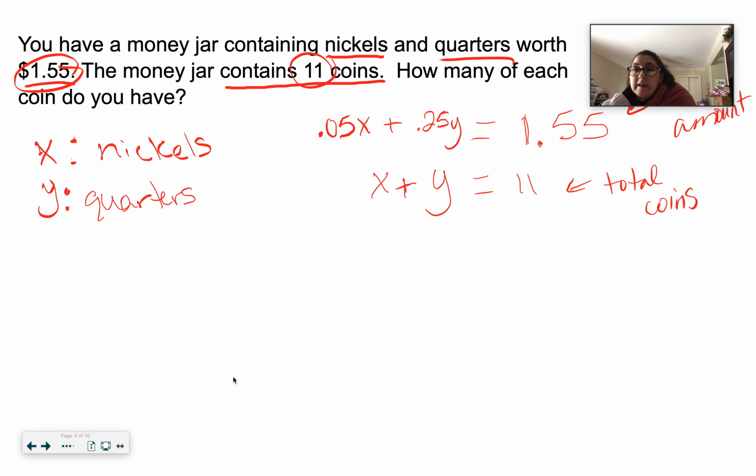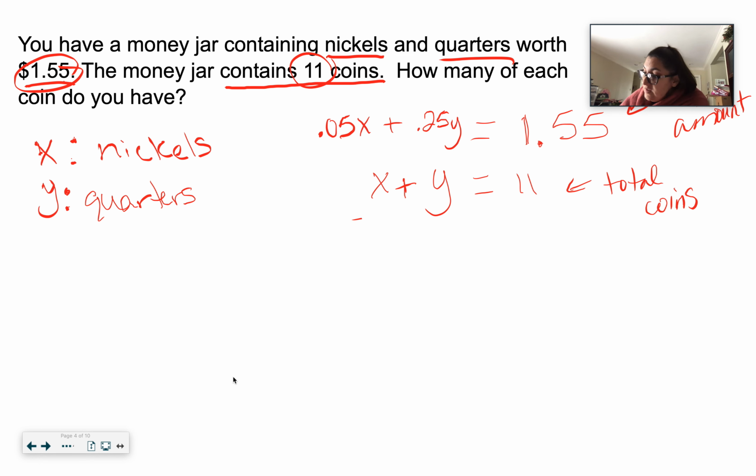Okay? Now, looking at these two equations, which method do you think would be easiest to solve this system of equations? Okay, so I would use substitution as well, okay, if that's what you picked. I'm hoping it is. So I'm going to solve the second equation for one of the variables. Does it matter which one we move? Absolutely not, because they're both going to be super easy to find.